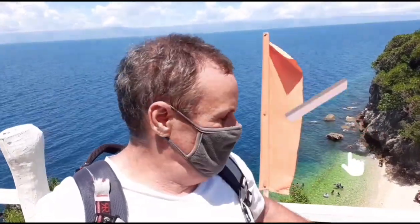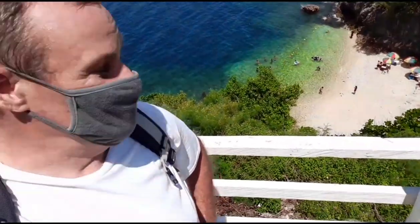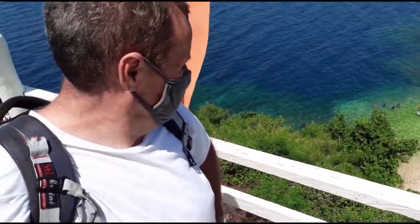We're just right north of Manjuyod, and I'm checking out this place right here. It is a beautiful little place up here, just right off the national highway. It is a good looking place. I had to come here and check it out. This place hasn't been open probably more than 2-3 months. So we're gonna go down and check out what's going on down there. It's a long ways down, but we're gonna go check out the water.